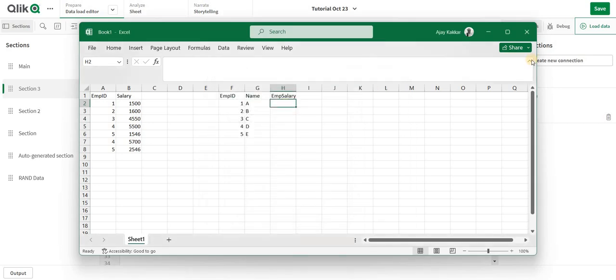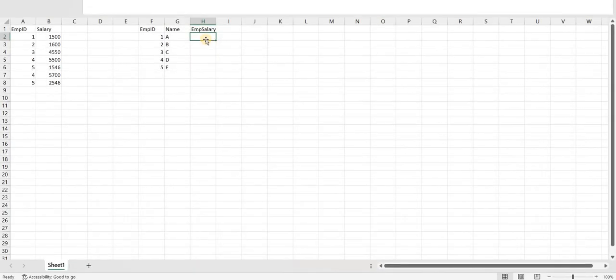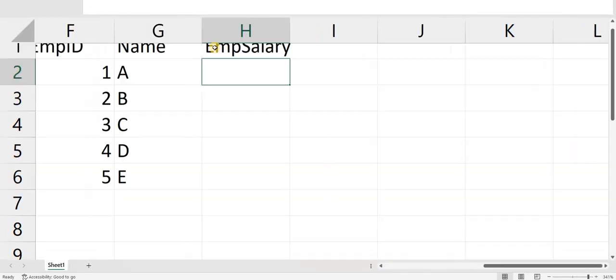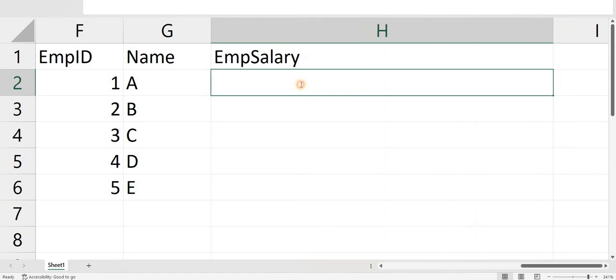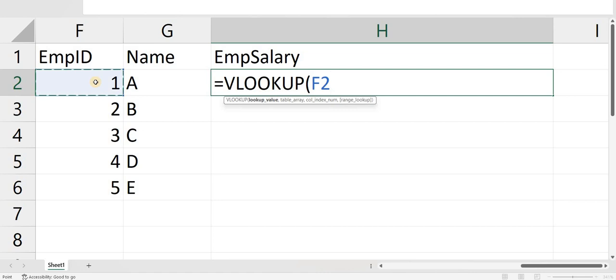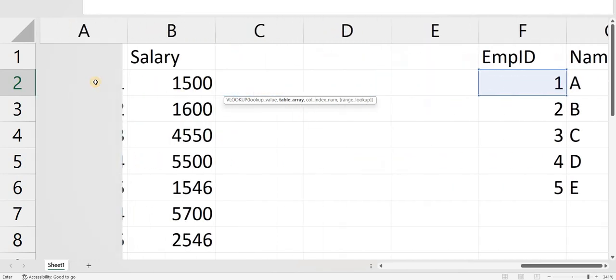For VLOOKUP, I am just going to enlarge it. I'm going to write equal to VLOOKUP. Now what you want to look up is the key, and from where you want to look up is the whole data.